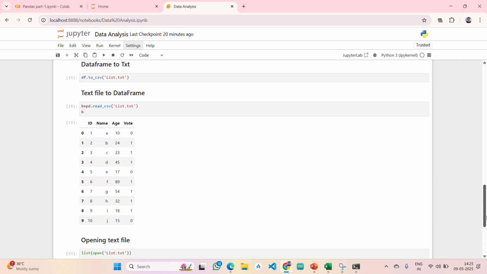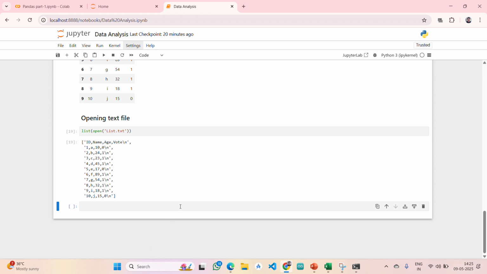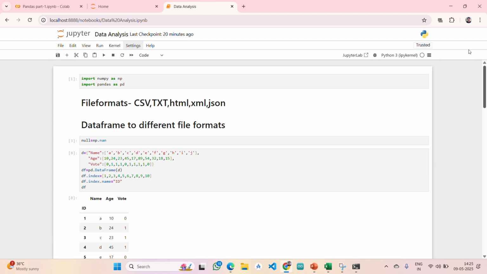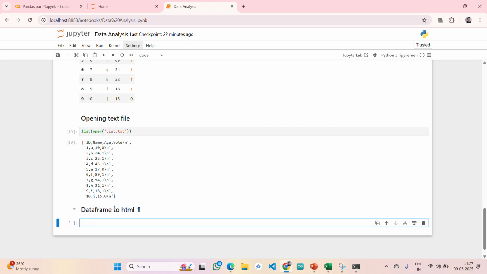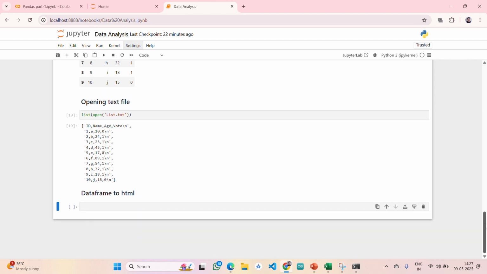Once again I am telling. Just a second. Yes. Now coming to HTML. Data frame to HTML. HTML, you know that it belongs to the front end development and all.